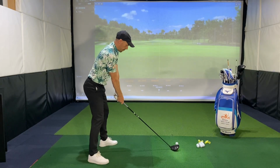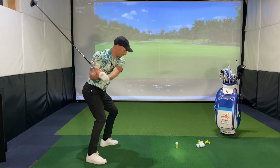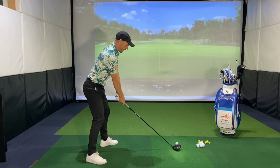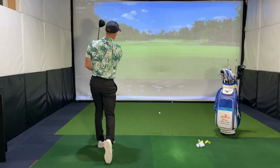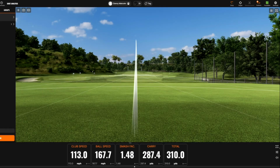So to the top, and we're going to get to about here in the downswing, as we sit into that lead side, and then we push hard and fire into impact. Here we go. And so you can see there, coming into impact, I've really pushed hard off the ground. We've got 113 miles an hour of club speed through there.